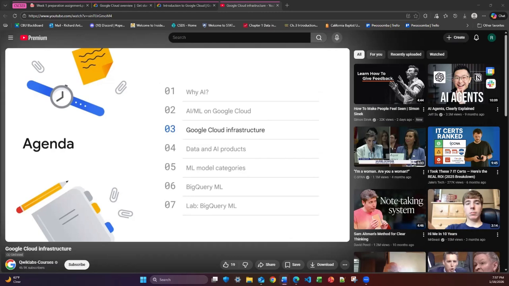It then talks about the storage and databases. So there are 2 types of data, unstructured and structured. For the unstructured data, there are 4 storage classes for that. There's the standard, the nearline, the coldline, and the archive, where you use the standard data very frequently.